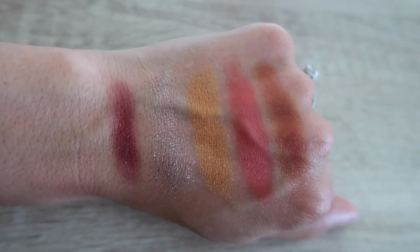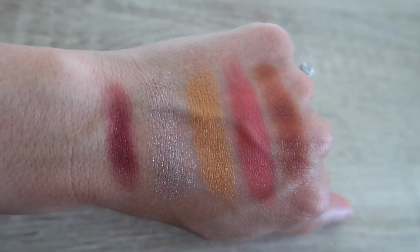And that might be the direction I go in, but I'm super excited about this quintet that we're working on. It's not as fun and as bright and different as some of the other ones that I've had the past few months, but I feel like it is working very well together. Like all of these shades could work really well together. So this could be an opportunity to wear all 5 of them quite regularly, like to work or something, versus feeling like it's a little bit difficult to wear them all together, which is kind of how I felt probably the last 4 updates. So really excited about that roll-in.